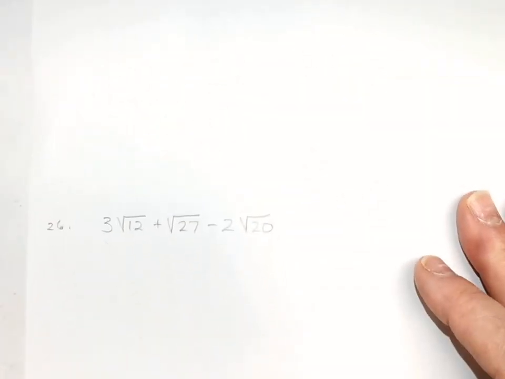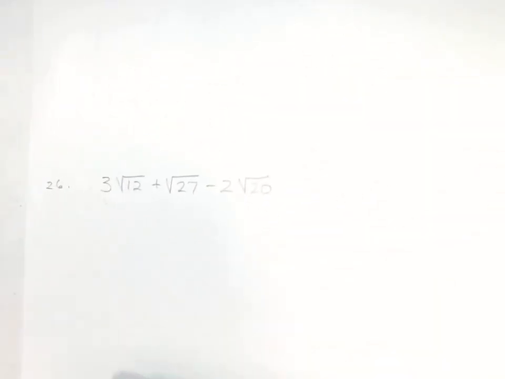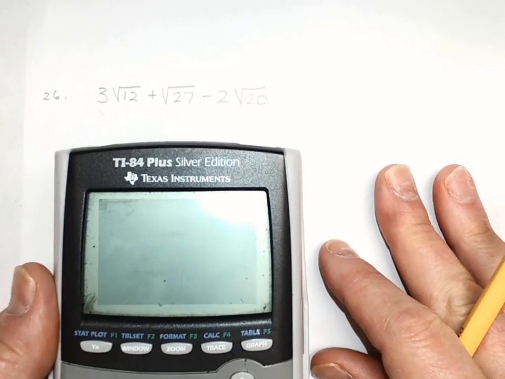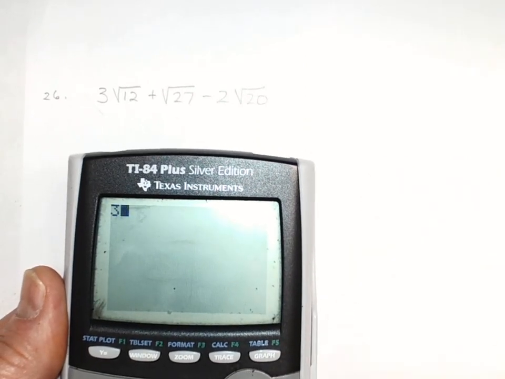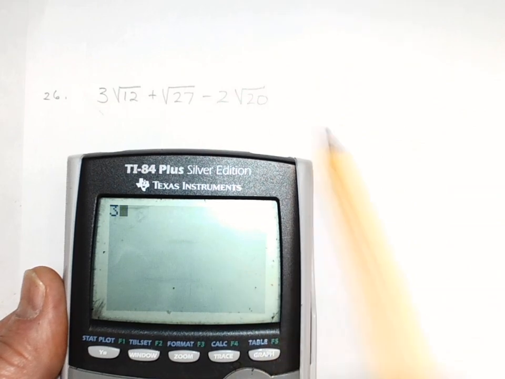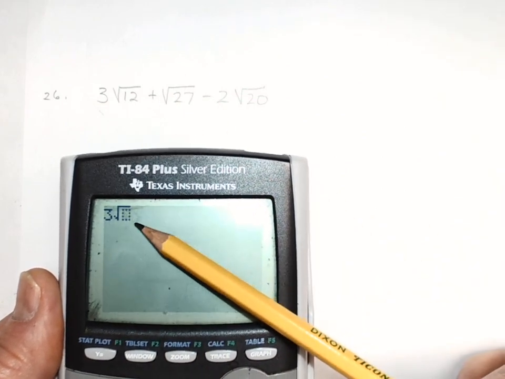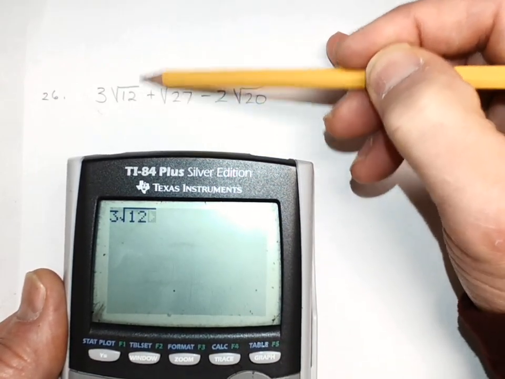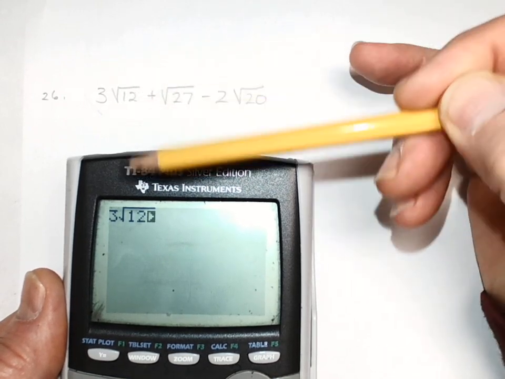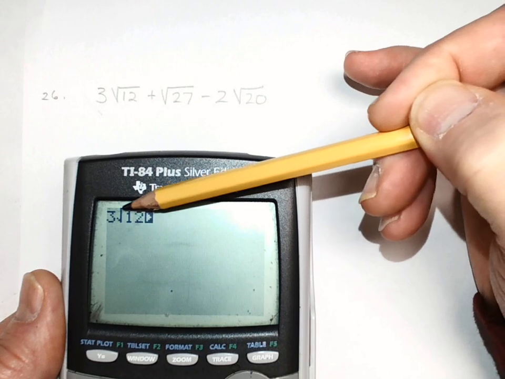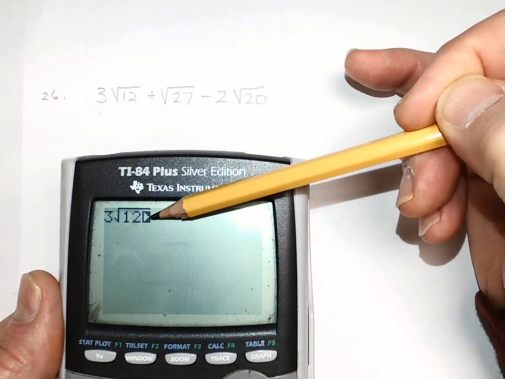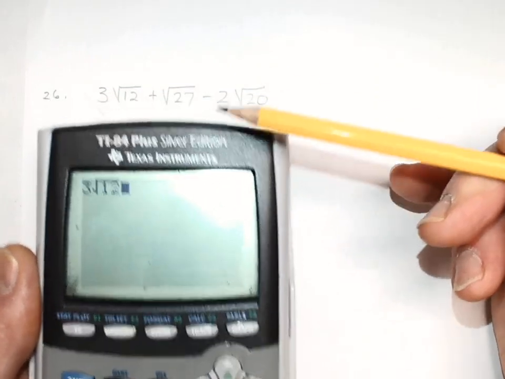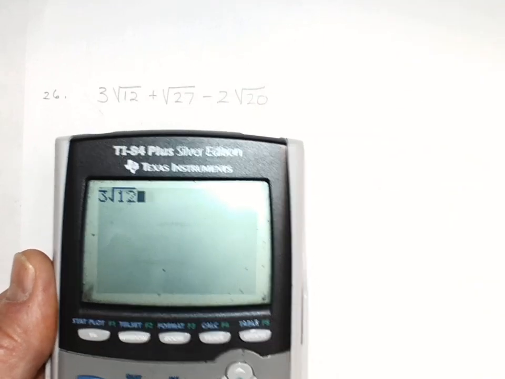Alright, the last ones are simply mix and match. We're going to teach square roots in more detail after the STAR test. So as we do these particular problems, grab the calculator, and the square root button is second x squared. Second x squared. See a little check mark happening right here? We type in 12, and now it's very important to notice in the problem the square root of 12 stops. So I need to tell the calculator to stop. I'm finished with my square root, so I'm going to use the right arrow. So if I come over here and press the right arrow, notice it kind of chops off the square root. I need that. That is important. If I don't do that, I'm changing the problem.